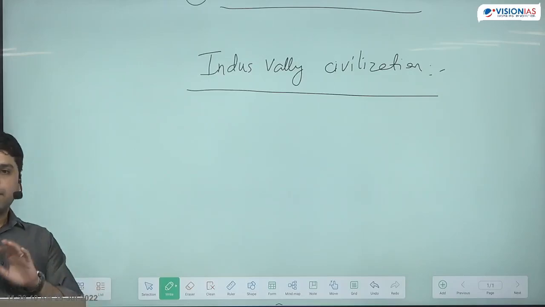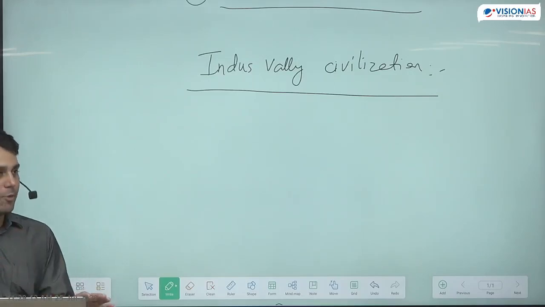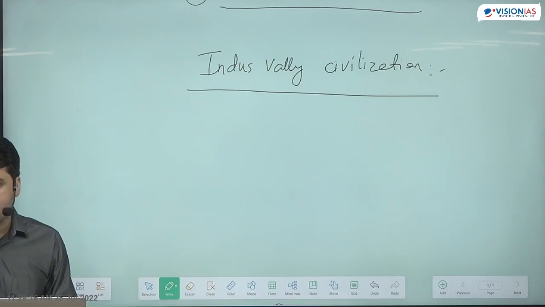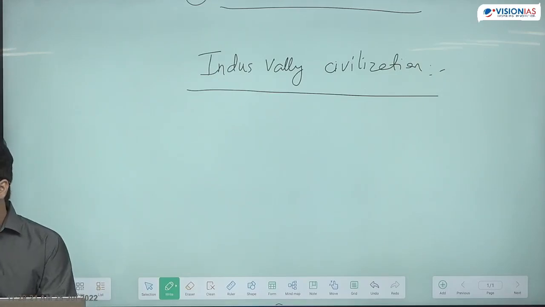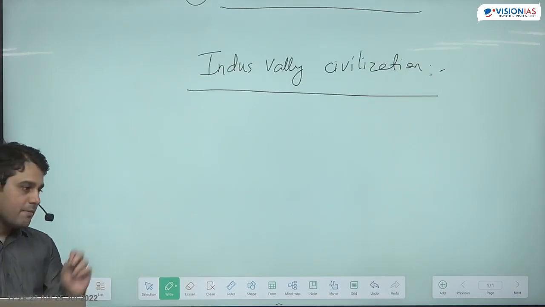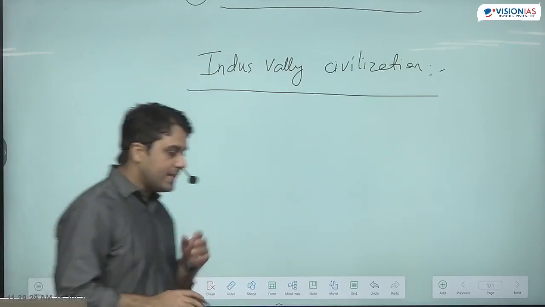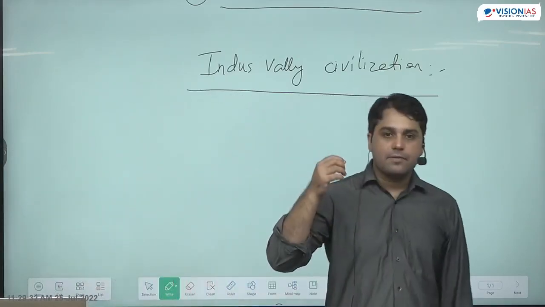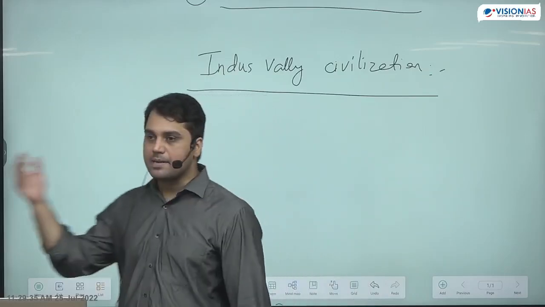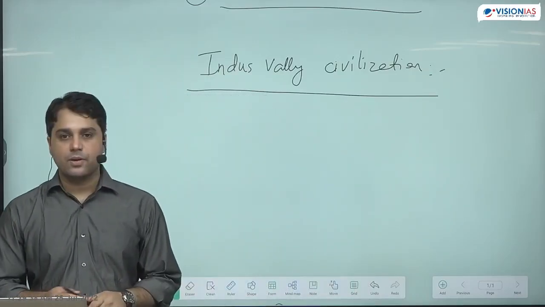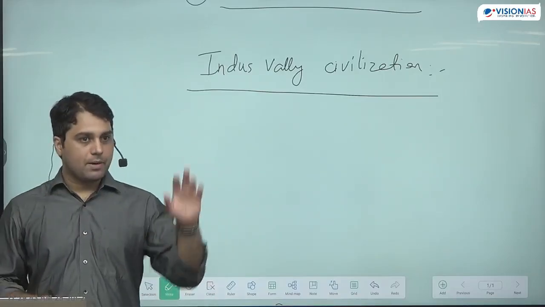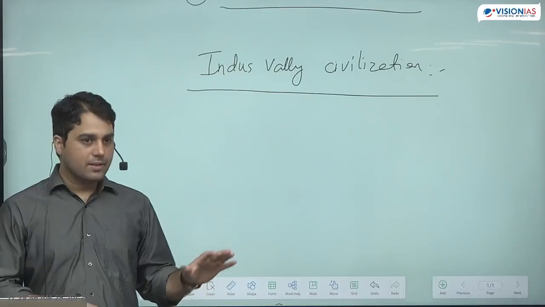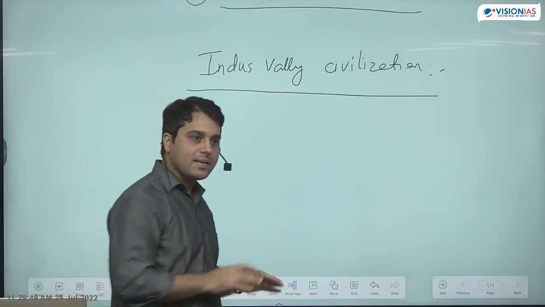So I will repeat, and all of you have very valid points, and frankly these are the markers of a civilization, even though it is a very abstract term and defining civilization is a very difficult thing to do. But if I have to define it, and if I have to, let's say, denote some features of civilization, then we have to think in terms of different perspectives. In terms of political development, for example, we have to think that it does include a proper, well-established governance setup, that there is a political setup, there are rules and regulations, and those rules and regulations are being followed in a much larger territory.